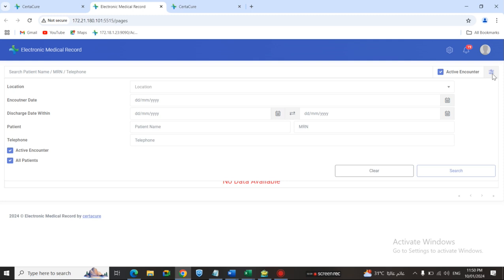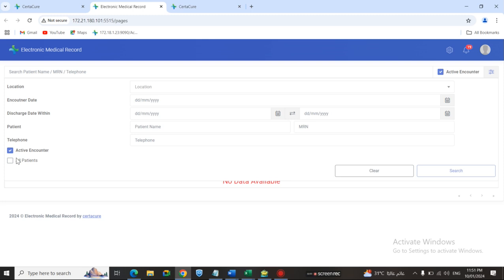If I come here to this icon, which is the advanced filtering, I can click here. I need to see the active patients only. So any active patient, booked or who has a visit with a doctor for today's date, will be showing for a doctor.